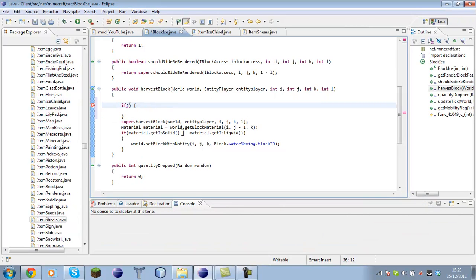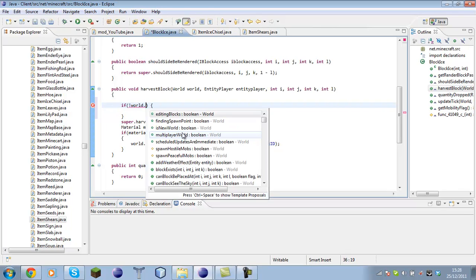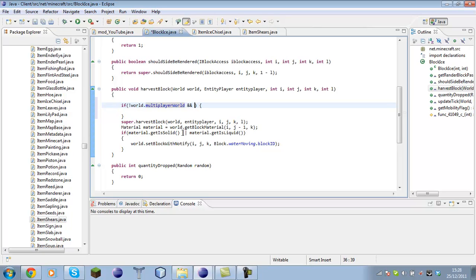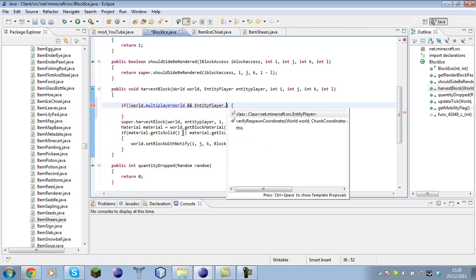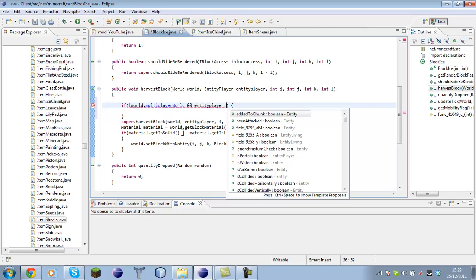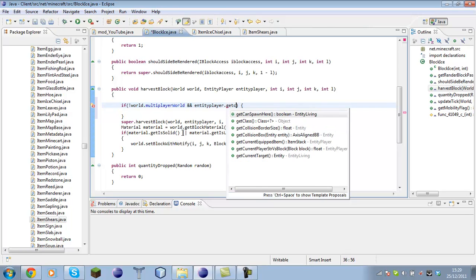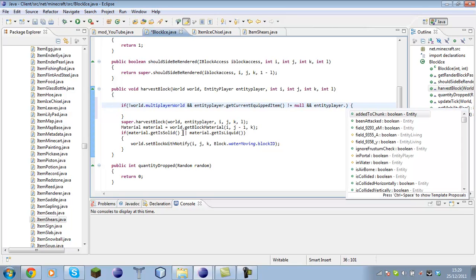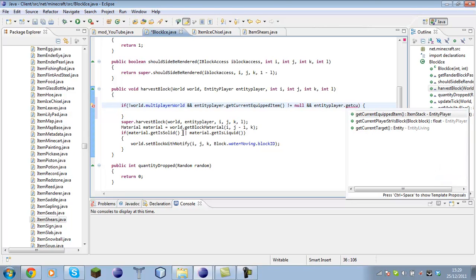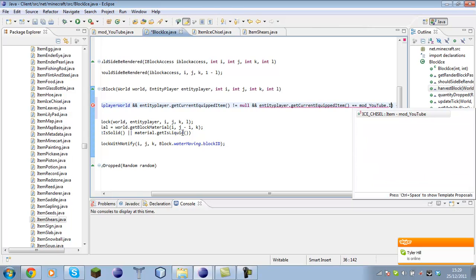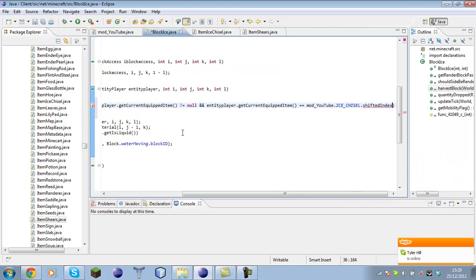So if the world is not a multiplayer world and entity player dot get current equipped item is not equal to null, and entity player dot get current equipped item is equal to mod_YouTube dot ice chisel dot shifted index, I believe.